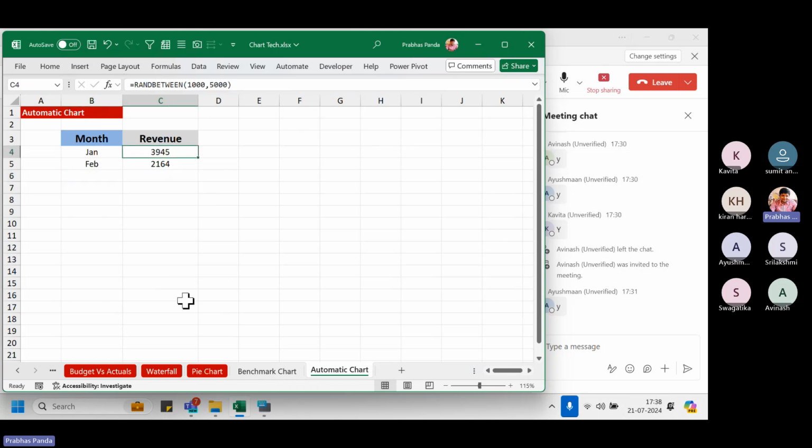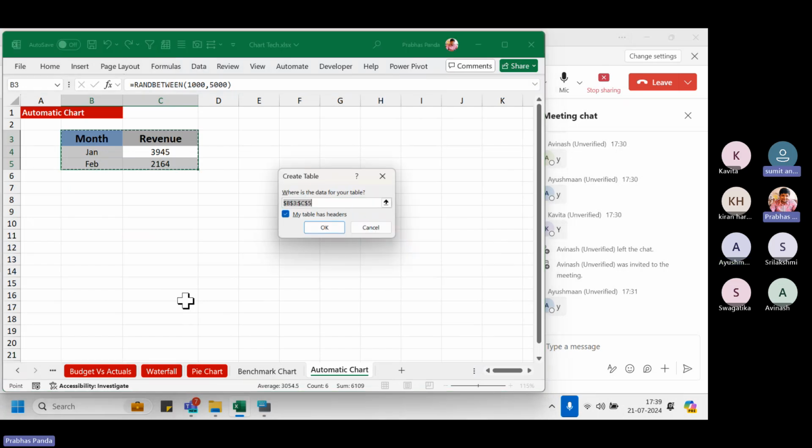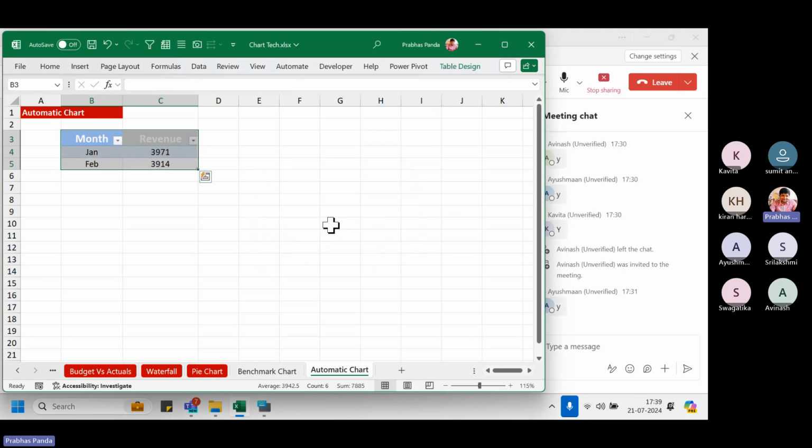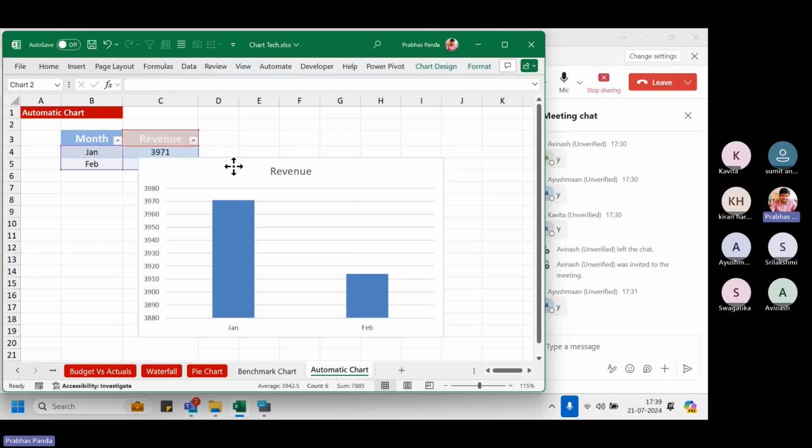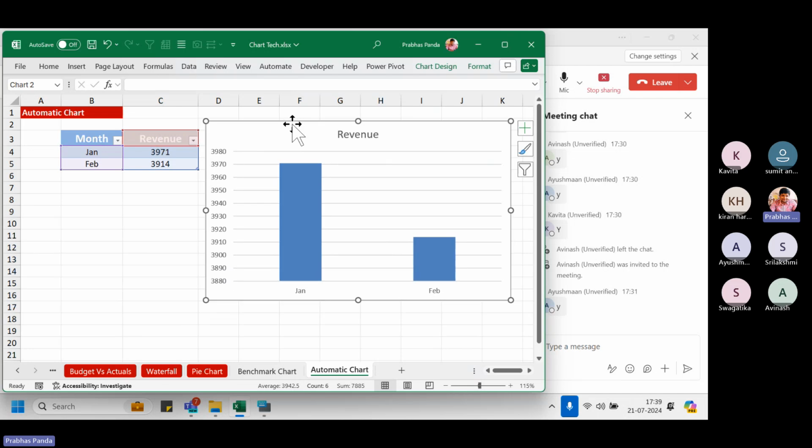What we can do, take a look. I can select my data and convert my data into a table. I told you a keyboard shortcut on day one, day two, and day three as well. What is the shortcut? Control T. Very good. Go for Control T, T for Tango. Once your data is converted into a table, plot the graph with Alt F1.